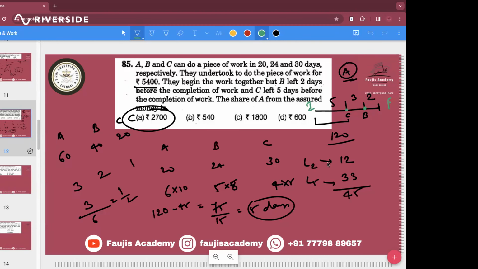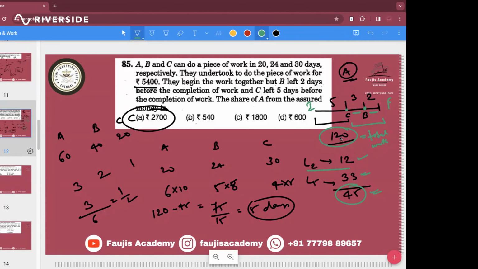So we found out in the last 2 days, only A was working. At this point of time, only A was working. At this point of time, A and B were working for 3 days. Okay. So 6 plus 5, 11 into 3, 33 over here. Right. So at this point of time, how much work happened? Okay. 45 units of work happened. Total LCM is our 120, which is essentially our total work. Right, Abhikaran? Yes, sir. So in the last 5 days, 45 units of work happened.